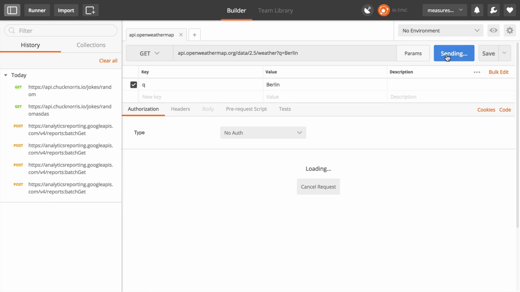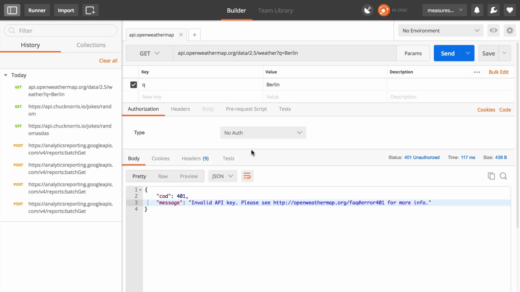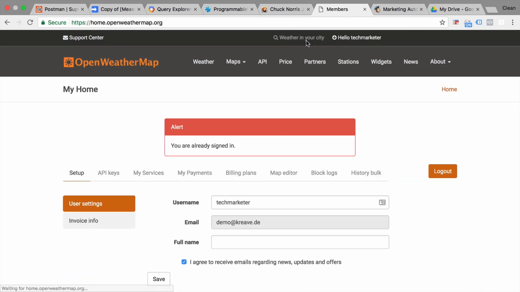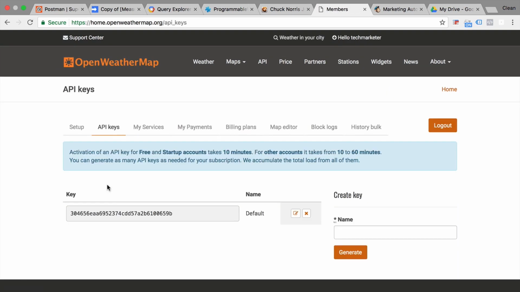Then we can send this off and we get a negative response here, a 401, saying that this is an invalid API key. Apparently we need an API key to get the data from this API, and this is something that is required quite often with not as open APIs as the Chuck Norris API. So we actually need to sign up to get our API key right here. So let's copy that. And we actually need to send it in somehow. So let's see how to do that.